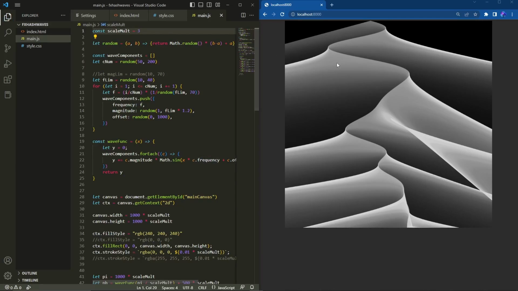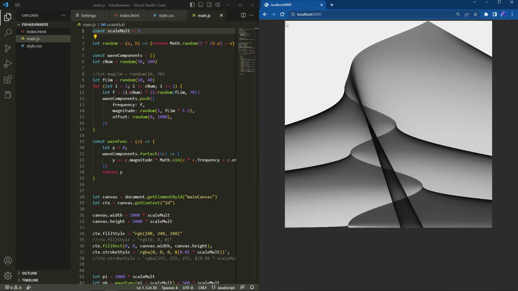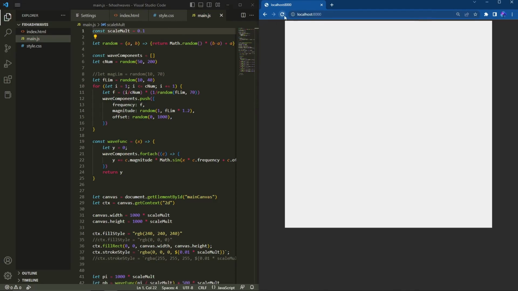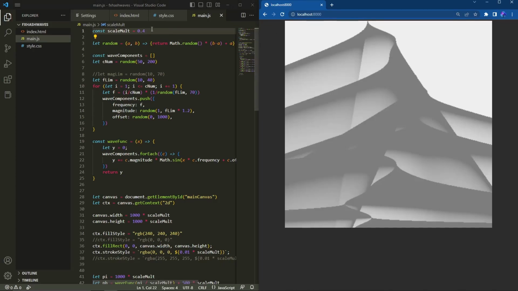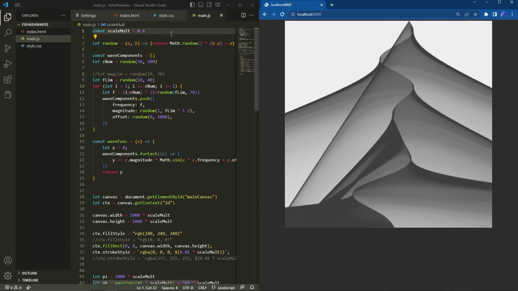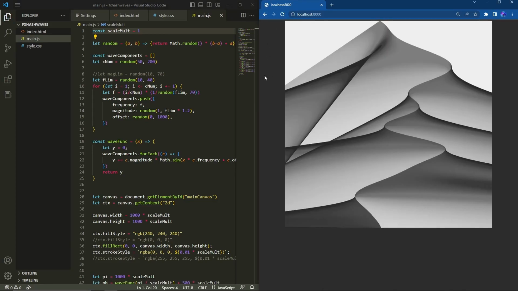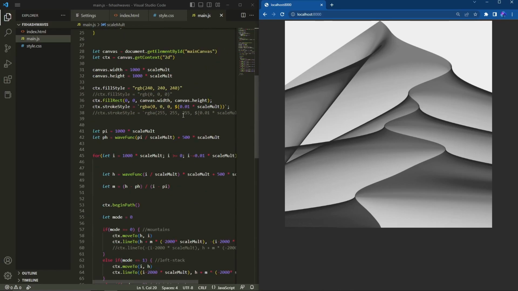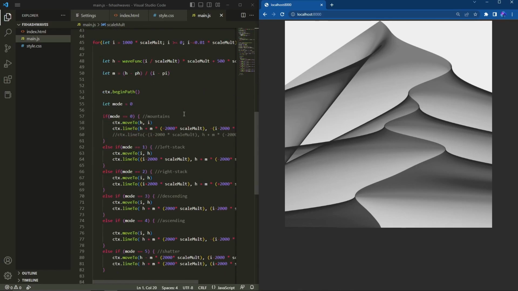It's also dimensionless, so we can generate at any dimension. So this image is now 3000 by 3000, and you can set that to any scale. I guess we could go really low res as well. Okay, maybe we can't go really low res, so I guess there's a limit on how low that can go, but yeah, we can see you can generate at any resolution, so the end user could download it as a background or get it printed if they wanted or whatever. So that's all pretty good, I think.